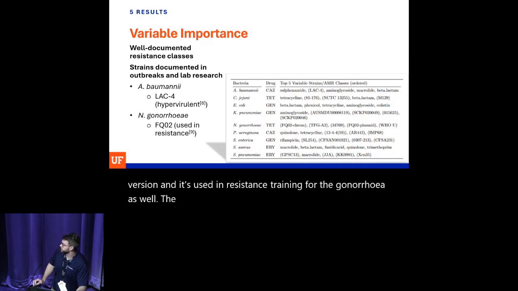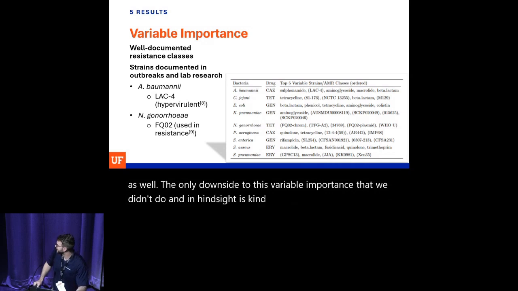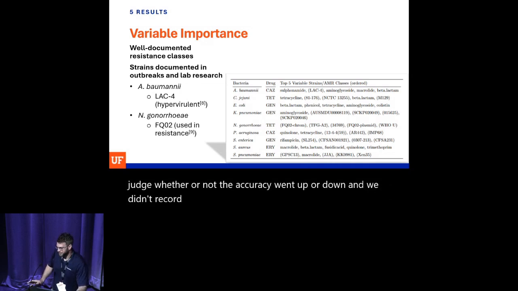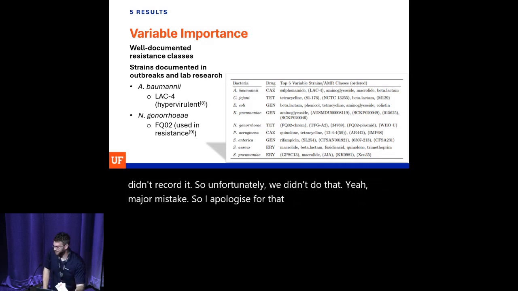The only downside to this variable importance, and in hindsight it is kind of mediocre, is we forgot to judge whether or not the accuracy went up or down, and we didn't record it. So unfortunately, we didn't do that. Yeah, major mistake. So I apologize for that. But those are the important ones.